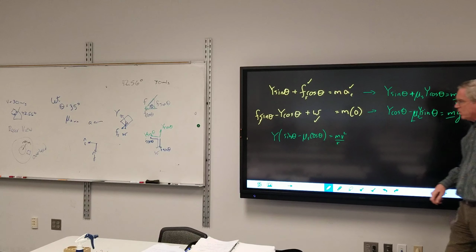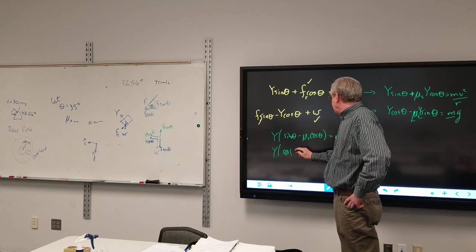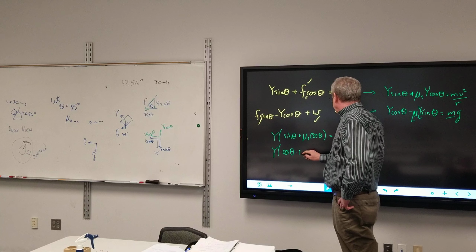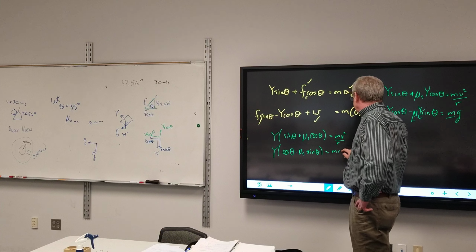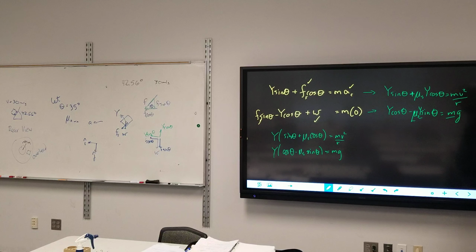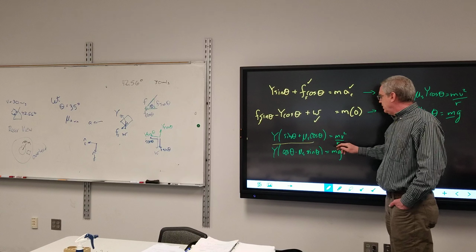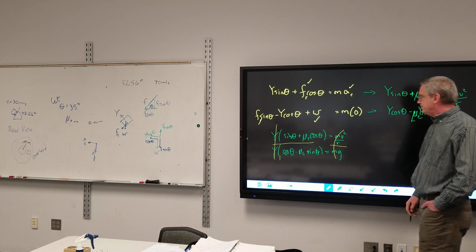I'm gonna do the same for the bottom equation, factor y out on the left-hand side, and I'm left with cosine of theta plus, that should be a plus up top, mu sub s sine theta is equal to mg. I got my y's lined up, got my m's lined up, I'm just going to divide. I'll divide the left-hand sides and divide the right-hand sides. Y's cancel, m's cancel.